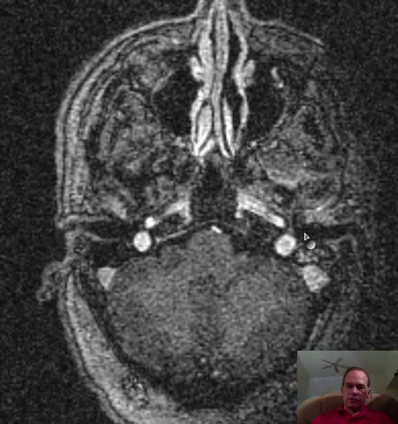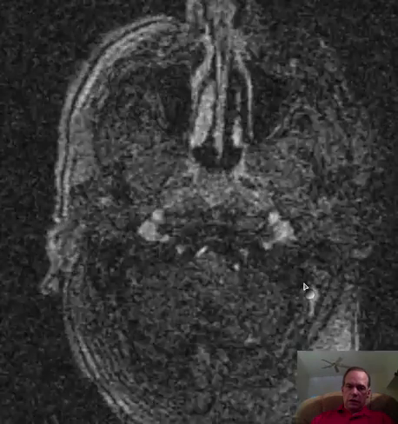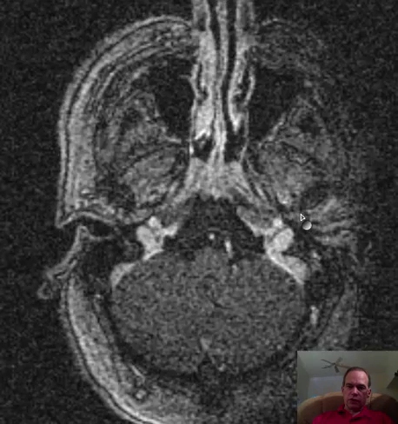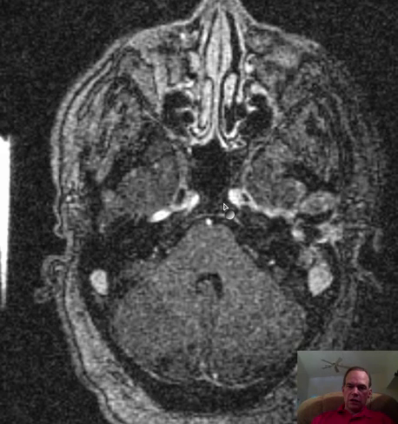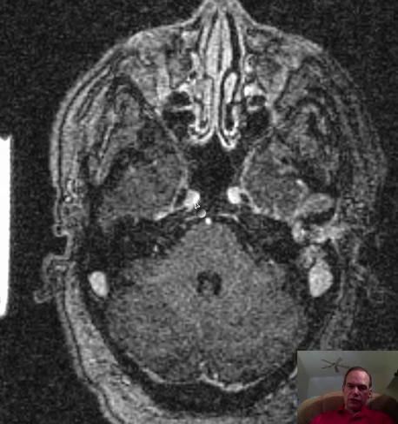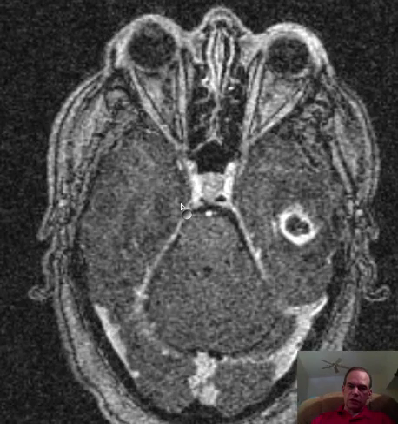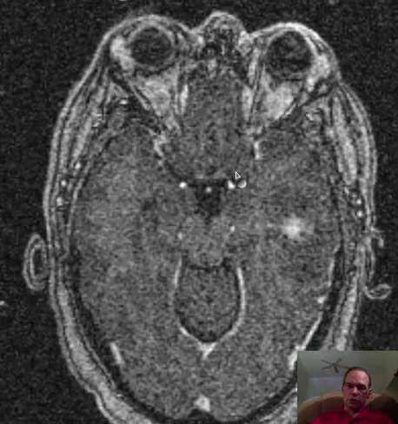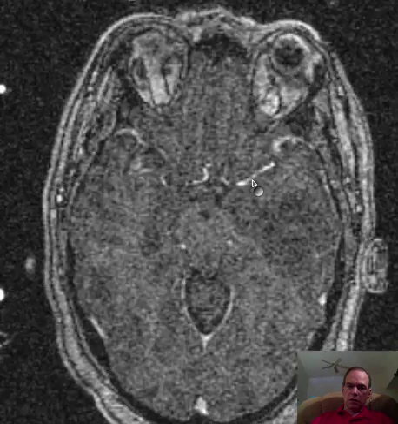Okay, and here you have a nice view of the jugular veins themselves on MRI. And you have the internal carotid arteries on both sides, and if you follow those up, you see them course anteromedially, and then they enter the cavernous sinuses on both sides, and then they emanate from the superior aspect of the cavernous sinuses and give rise to the middle cerebral artery on each side. Here you see the left middle cerebral.